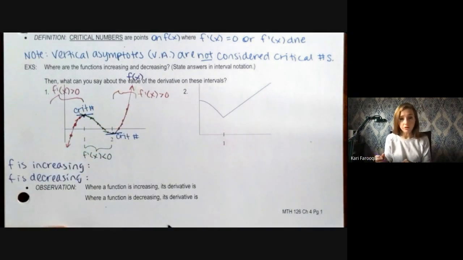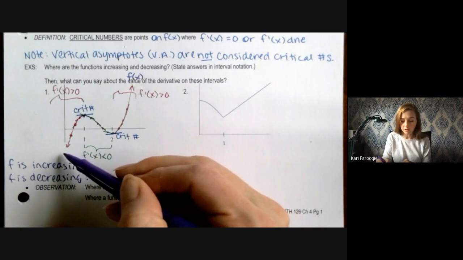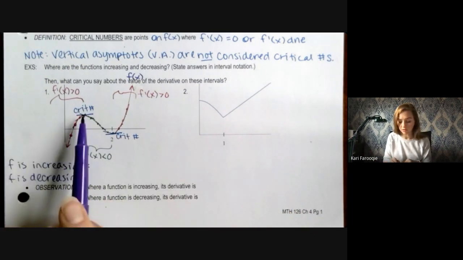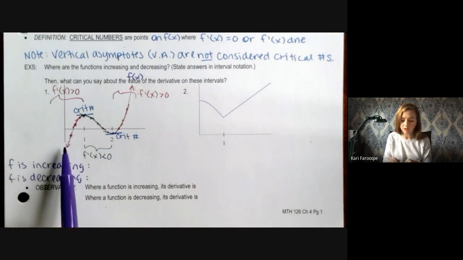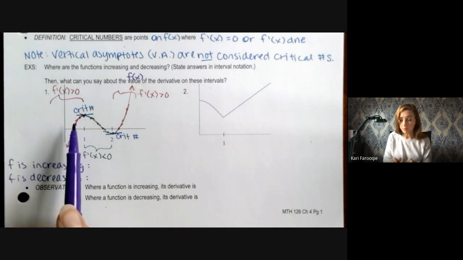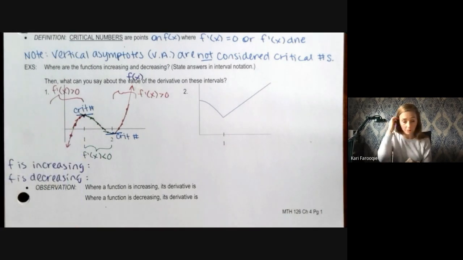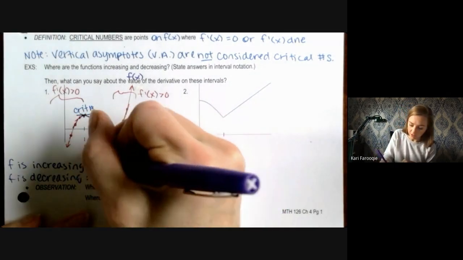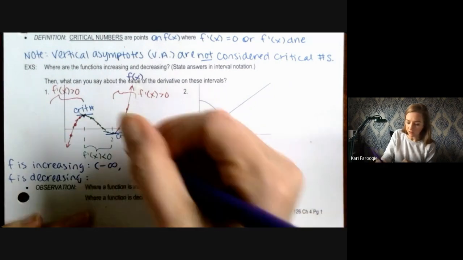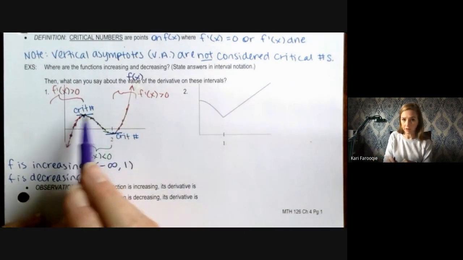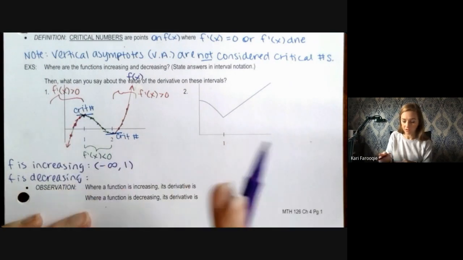So f is increasing from negative infinity. We're thinking about this in terms of x values. So officially, I guess I should be looking at it this way. I know it doesn't really look like the graph is going all the way over here, but it doesn't matter. Technically, it could. From negative infinity all the way up to 1, but it's not increasing at 1. So I'm not going to include 1 in this interval. So I'm going to say that the graph is increasing from negative infinity up to 1, and then it stops increasing and it goes to 0.